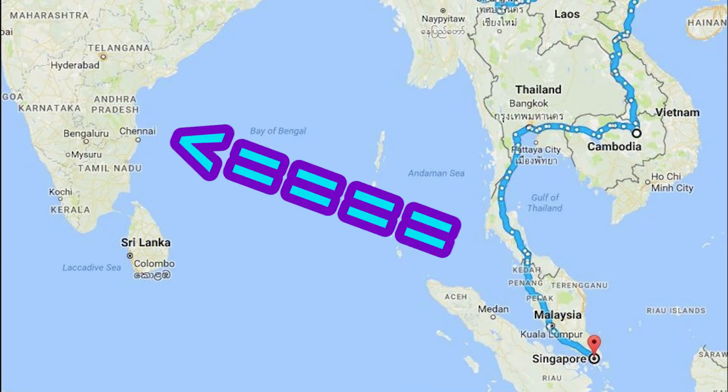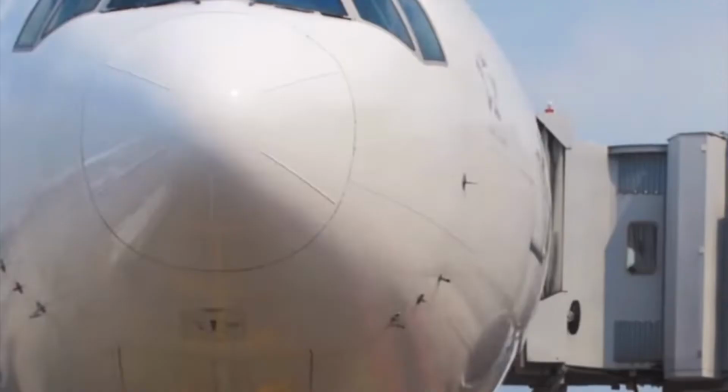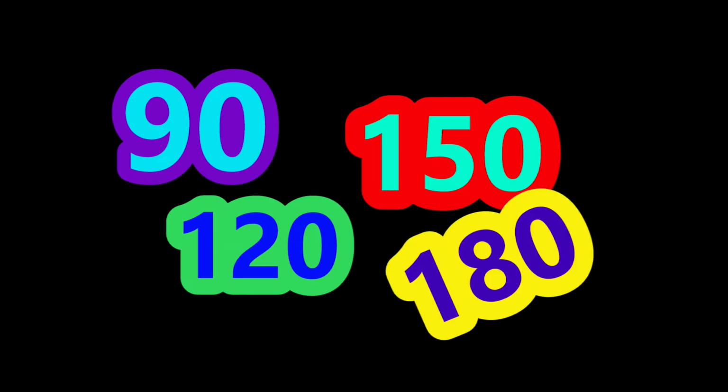To do this, authorities have come up with a grandfather clause because your grandfather is always right. So instead of flying up to 60 minutes away from your diversion airport, you can fly up to 3 hours away from a suitable diversion airport on a single engine. Depending on your airline, the maximum diversion time can be 90, 120, 150 or 180 minutes.